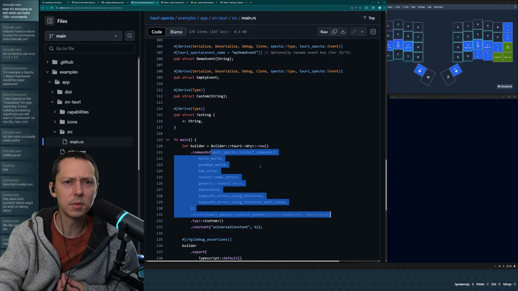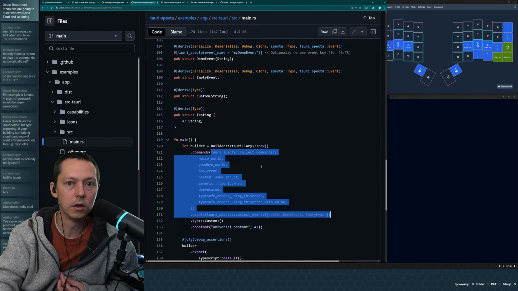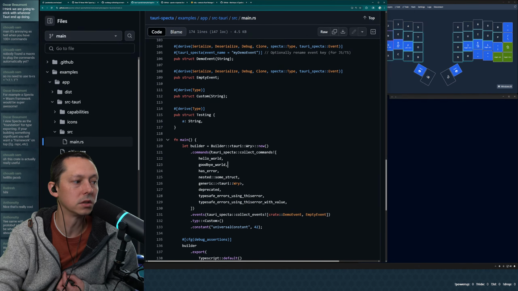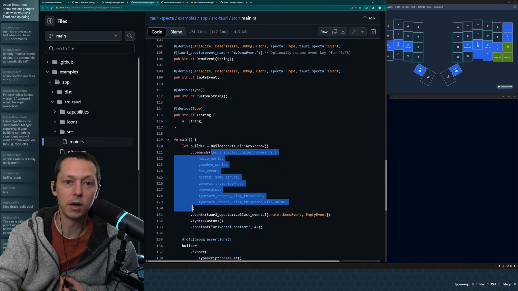I don't know. Does that make sense as a feature of tauri-specta, Oscar? You're going to stick with whatever Tauri ends up doing? Yeah, I mean that makes sense. But in theory, you're already doing the work to walk the tree, as it were. I don't know. If you're really annoyed, Chaub, maybe we bring it up.